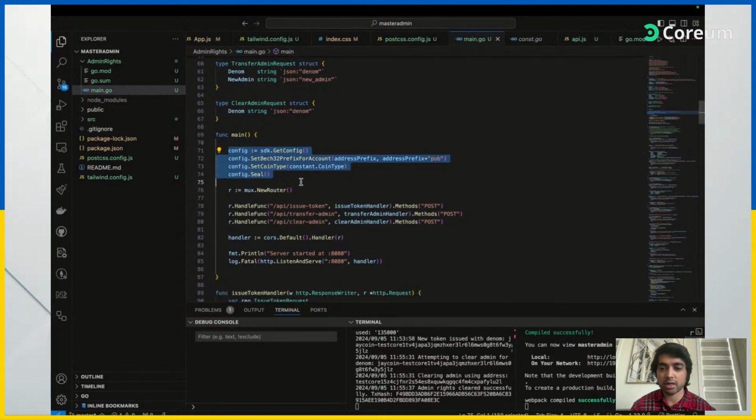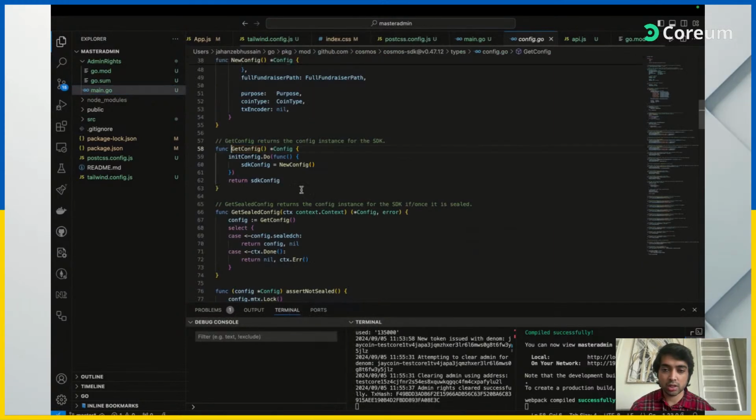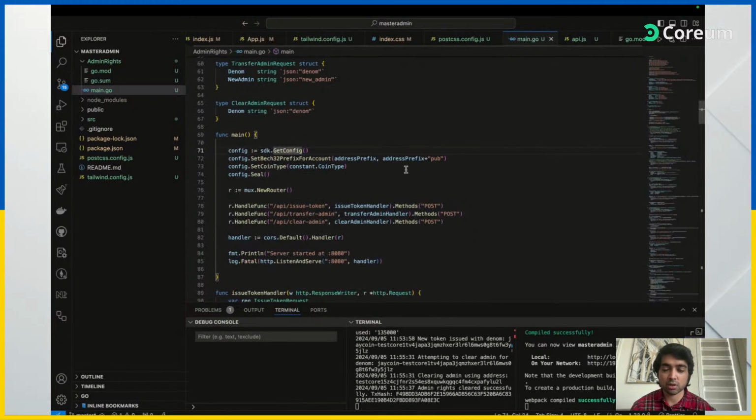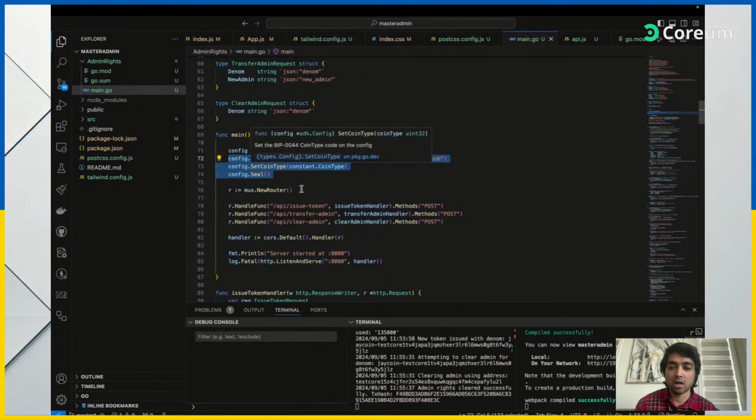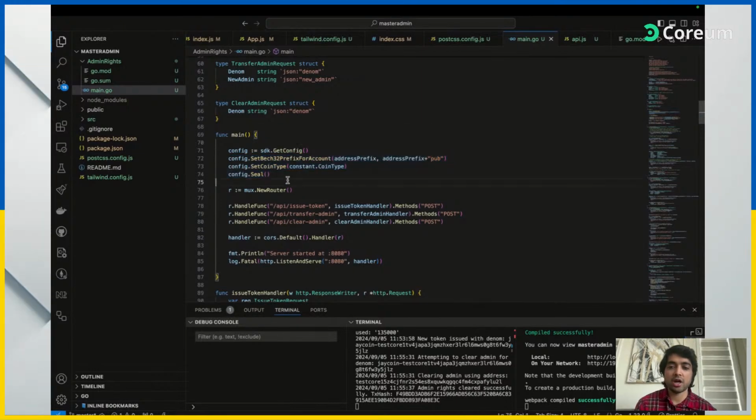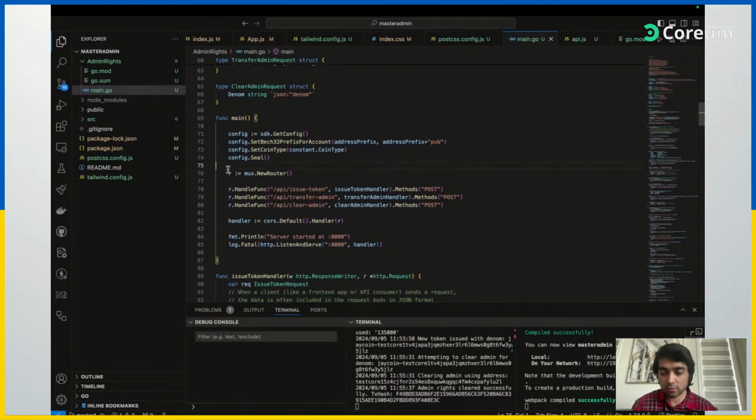And here we're just calling the get config, which is basically this function right here. Just to get the configuration, we're setting up the prefix and the coin type, and here we're just sealing it so that nobody can change this information.